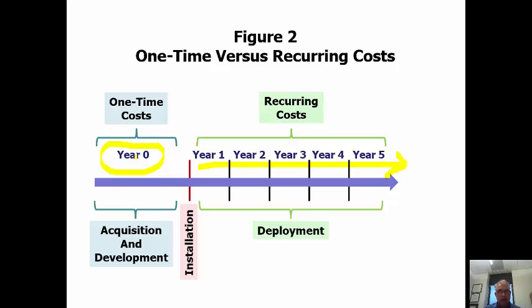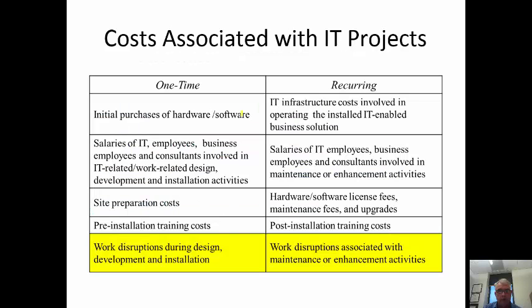Here's what it's going to cost us to develop, to acquire, to deploy this technology, the one-time costs, and also the recurring costs. You need to do that for the financial model, because to determine a return on investment, you need to identify both the costs and the benefits over time. So these would be just some examples, and you can look through these, of one-time versus recurring costs for IT projects.